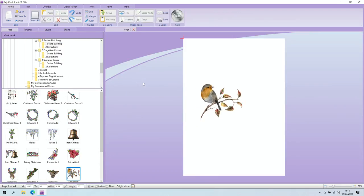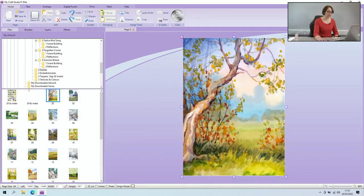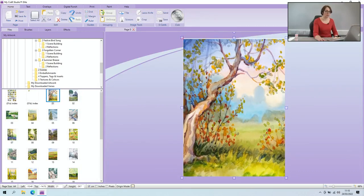And then I'm just going to delete that one off the page. So press the delete button on my keyboard. There is also a delete button up at the top, which we can press if we choose to. We've then got some scenes on here. So we've got 30 plus scenes. And these are A4 pages, so you can see we can just print this off, and that's a beautiful background.